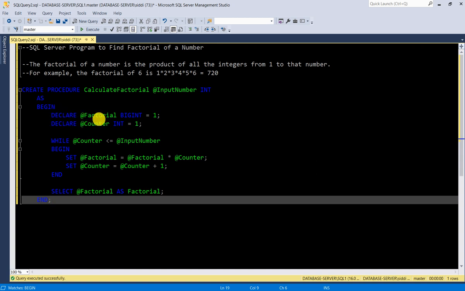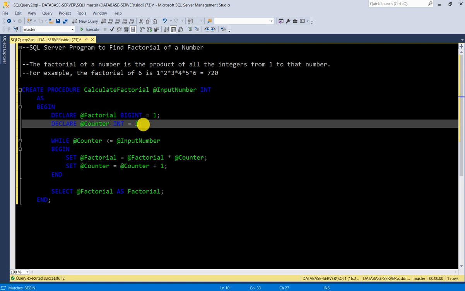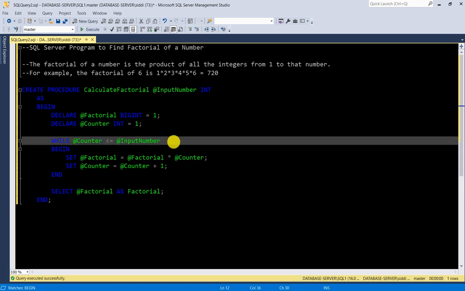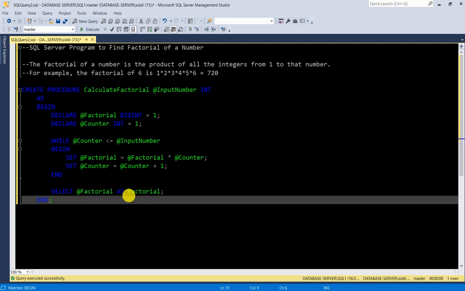We are declaring @Factorial bigint equals 1, then declare @Counter integer equals 1, then while @Counter is less than or equal to @InputNumber, we begin. Set @Factorial equal to @Factorial multiplied by @Counter. Set @Counter equal to @Counter plus 1, and then select @Factorial as Factorial. And so we will create it.